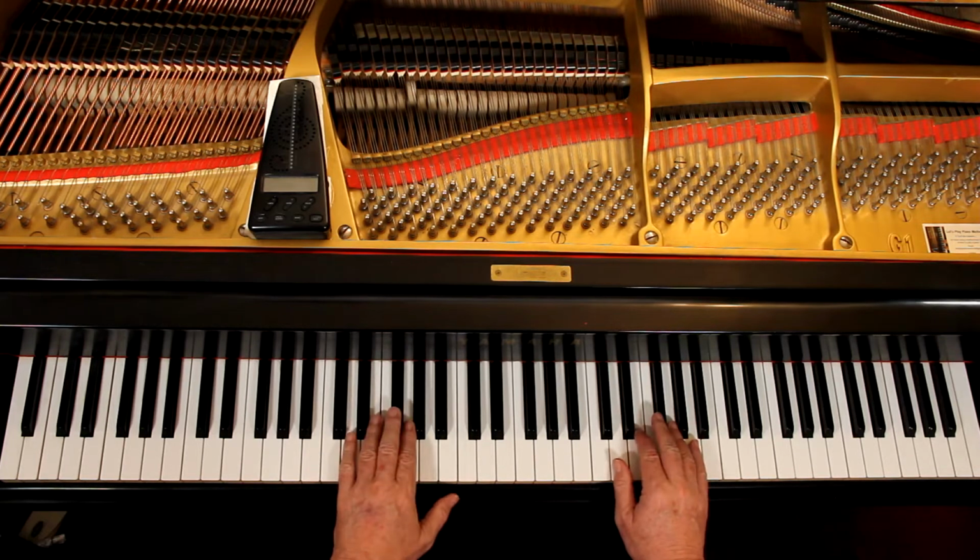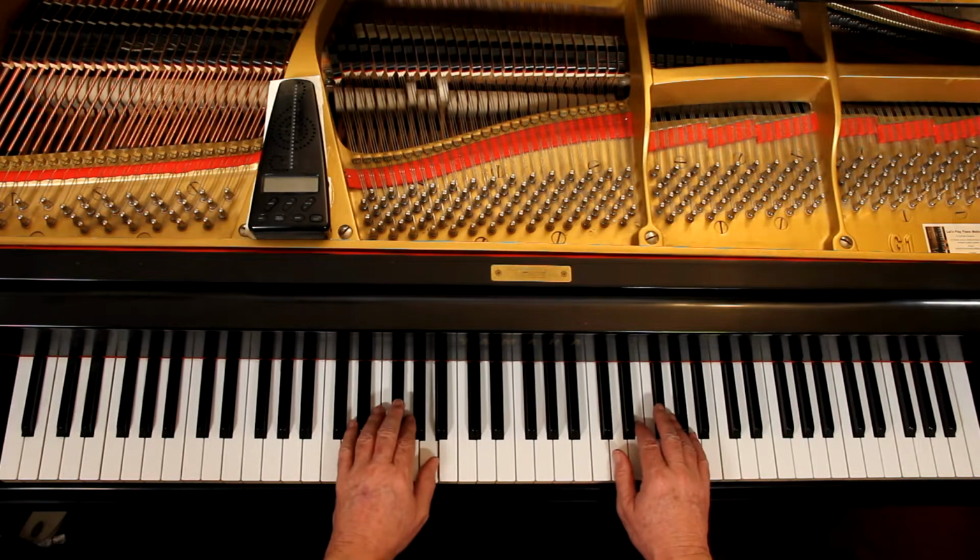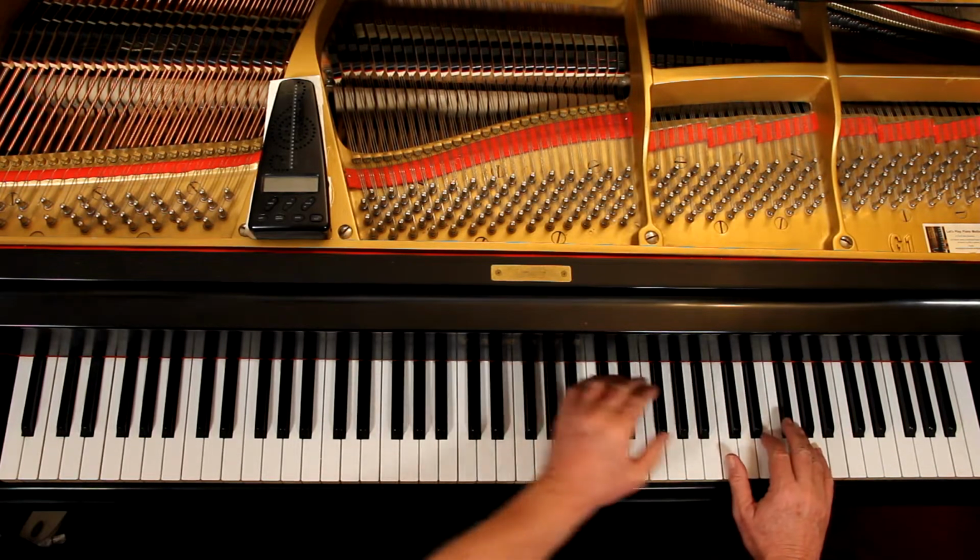A rest. Both hands have to come up. You have choices. It's up to you. I like to move one hand at a time because I could concentrate on it better. Sometimes you don't have a choice. You have to move both hands. Well, they have a rest, so if it's slow enough, you could, if you wanted to, move one hand at a time. I get the right hand up and then the left hand.